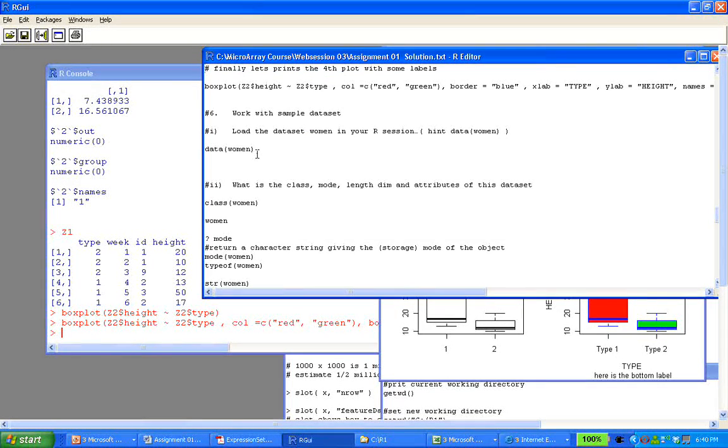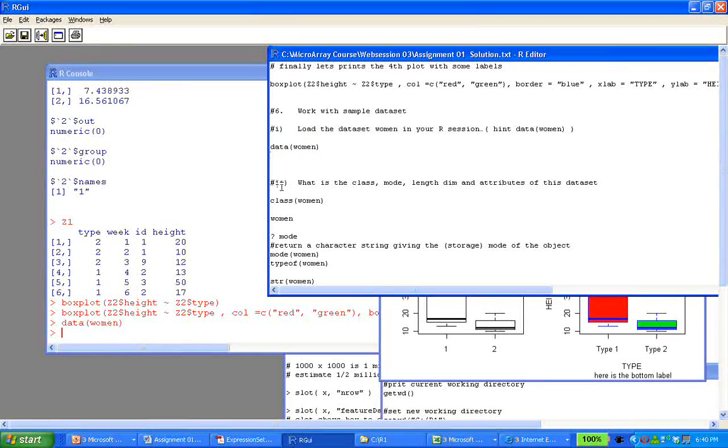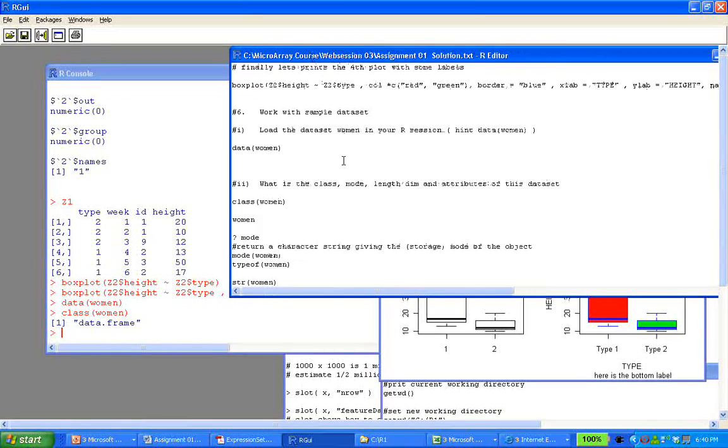So the way you can actually load this data set that's available within R, you don't have to import any additional package and so on for it. You just call the women data set by data(women), right? So once you do that, you can actually find out what's the class of this thing that you just imported. So it's a data.frame, so it will have some columns, have some rows, and each column will have the same number of rows.